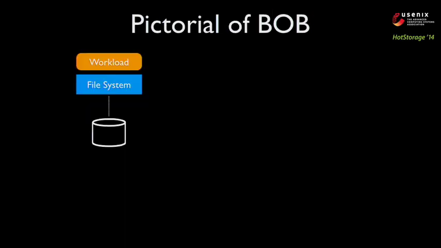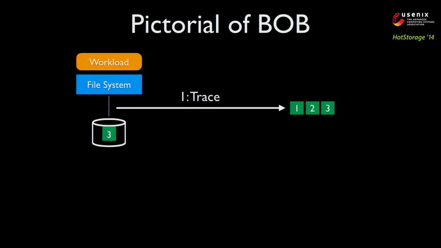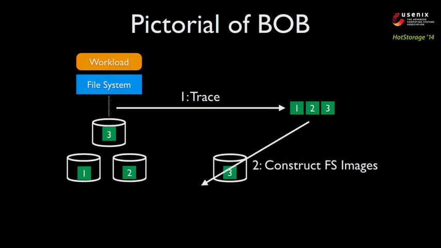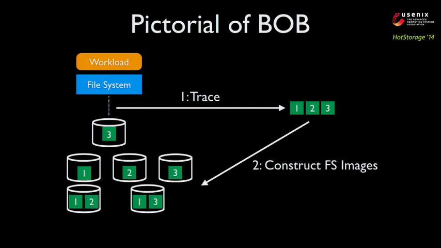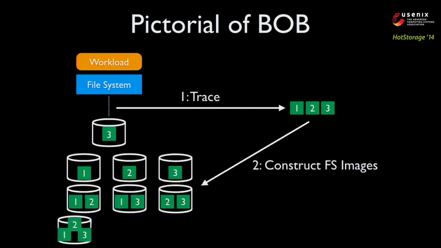OK, so just pictorially, so we make sense of it. We have a workload, we have a file system. We're going to trace at that level between the file system and whatever device is below it. That's a disk. And so let's say we see some writes, 1, 2, 3. We're going to track those. And then from those, again, we're going to construct all of these different file system images that could occur if a crash occurred while these writes are occurring. So we could get an image with just a single one of these writes. We could get pairs, 1, 2, 1, 3, 2, 3. Or we could, of course, get all 3 reflected to the drive. Okay, does that make sense?